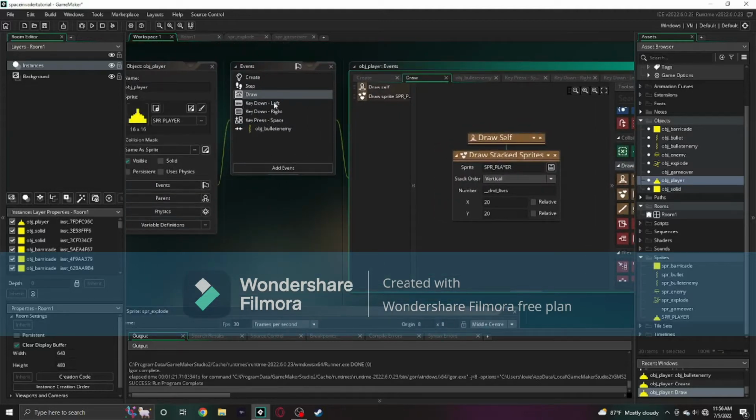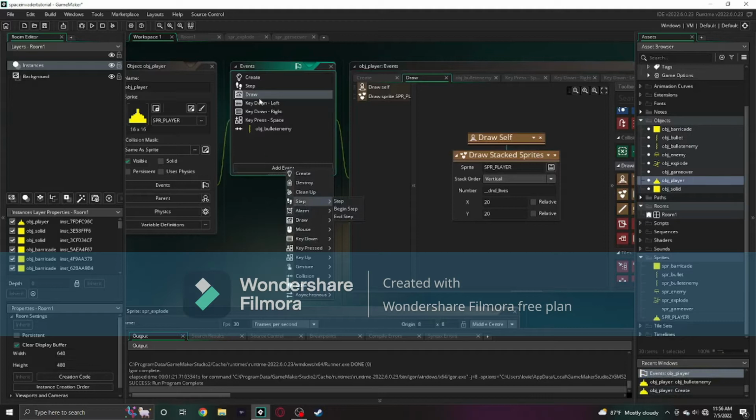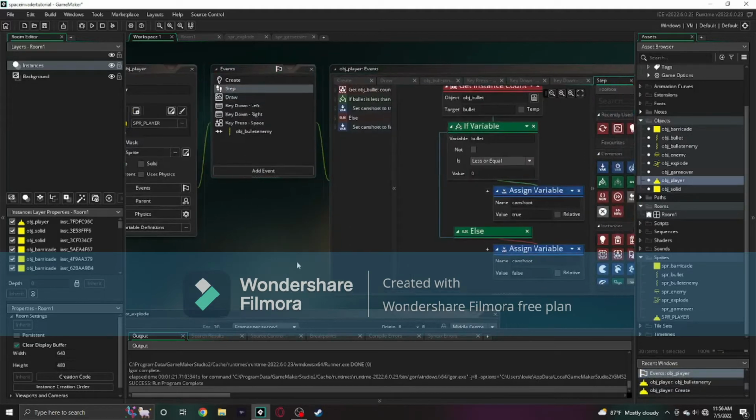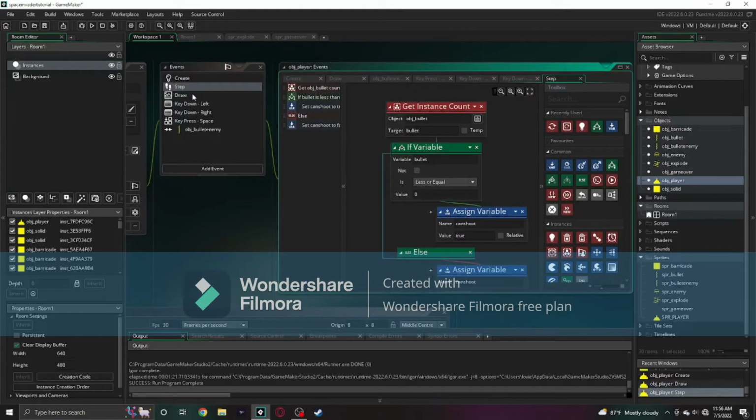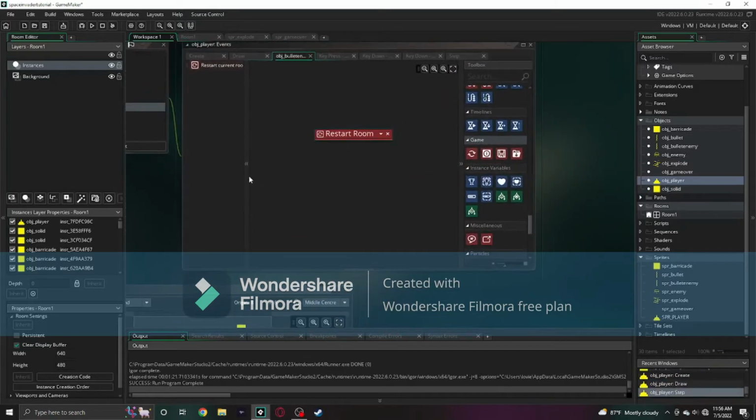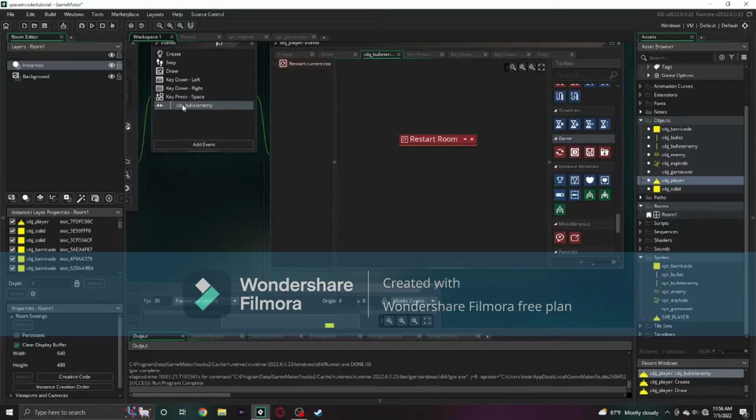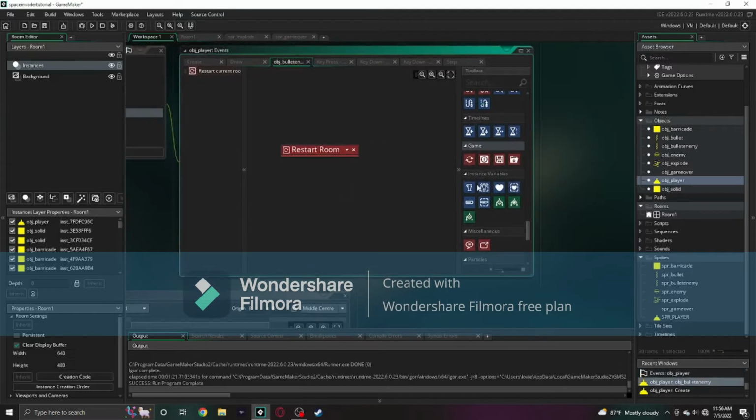Actually, no, wait. The bullet, replace the bullet enemy, replace the start room, and go, see here.